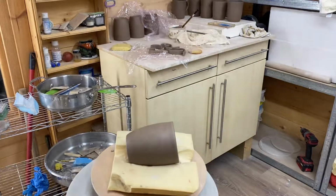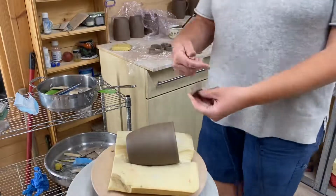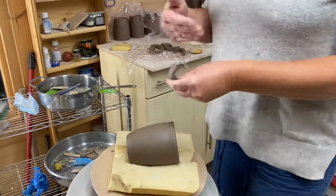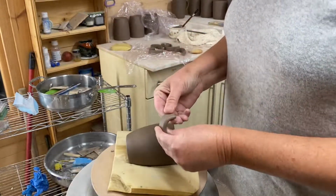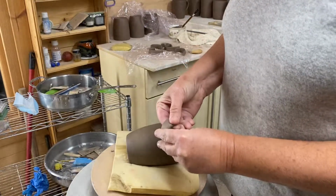Right, so the first thing that he did is he's got his pieces. I measured these to be 13 centimetres, though I did cut a little bit away each end, so they're probably nearer to 12. What he did first was he squeezed and pinched the end that was going next to the pot.